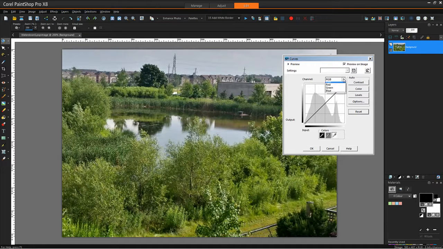Okay, this is the RGB. You can change the red, the green, and the blue. That's probably a more advanced thing. You got to know something about color theory, and let's just kind of skip over that. Pretend it's not there. So, most of the time you're going to use this to change the contrast.